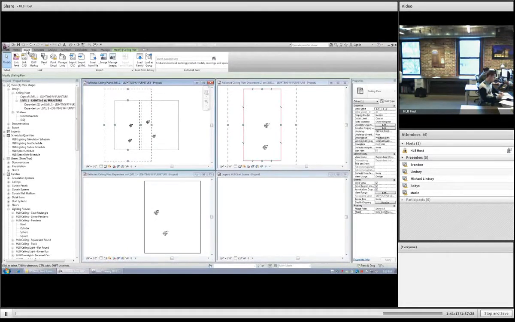Then there's Decal, Point Cloud, and Manage Links. That's like your XREF manager. That really is the place where you're going to control when you reload a file. Unfortunately, Revit doesn't automatically reload. You have to manually reload, for better or for worse. The reason is it's a memory issue. Revit files are just so hard on the computer, it can't be in constant reload. It would just fry the computer.